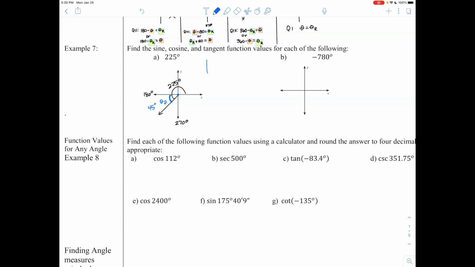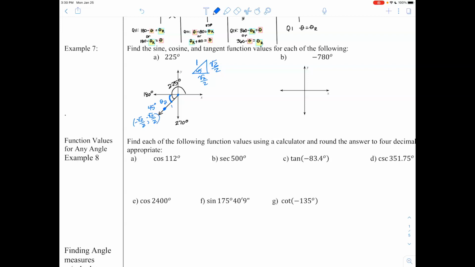And if you recall, on a 45, 45, 90, we put this on the unit circle the other day. So our x-coordinate and our y-coordinate are the square root of 2 over 2 and the square root of 2 over 2. But here we are over here in quadrant 3, and so the prefix of those values have to both be negative, because we're going left square root of 2 over 2 and down square root of 2 over 2. And that's going to put us here somewhere with a radius of 1.